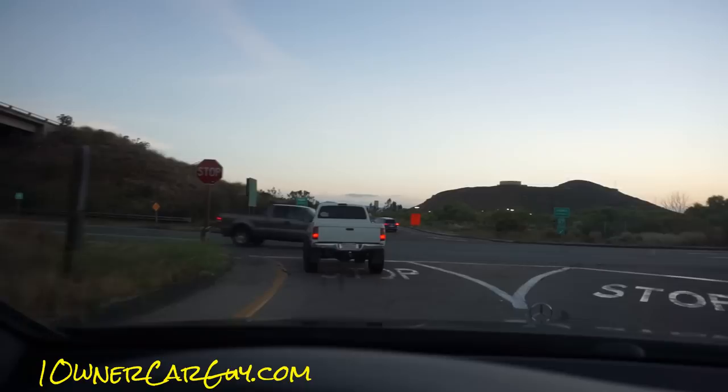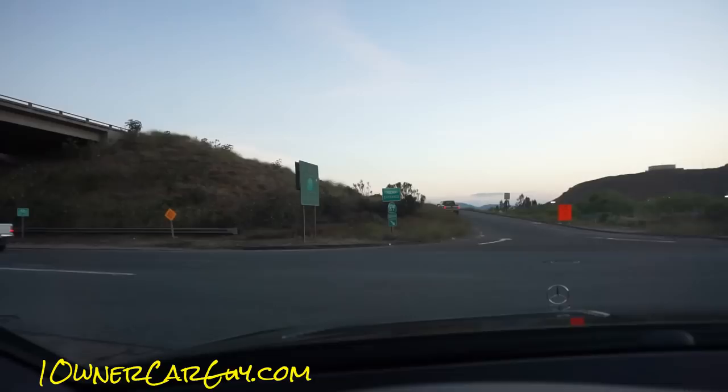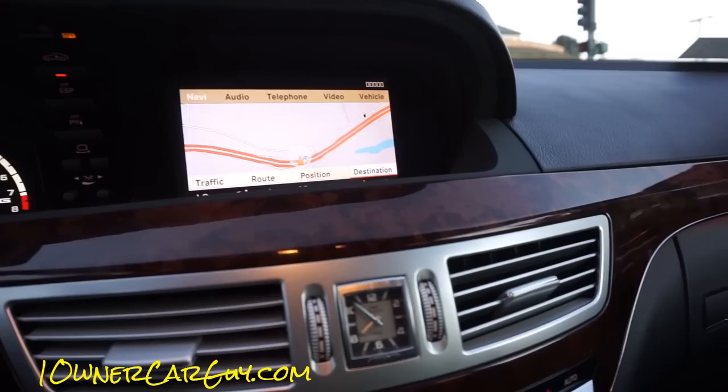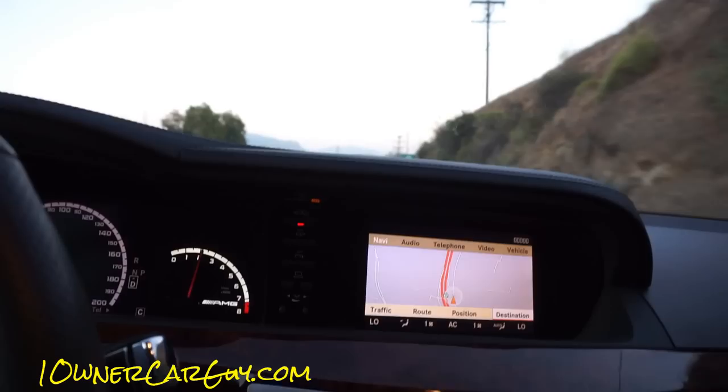We'll go under the bridge here but we're going to have to wait at the light. Man, if you're talking like a '67 Chevelle Super Sport or a '69 Charger — there's just no comparison. Yeah buddy, it's just as nice as it gets. All the tachometers, gauges work, navigation all works. I'll be completely honest with you — I don't understand everything about this car, but the navigation moves and all that.